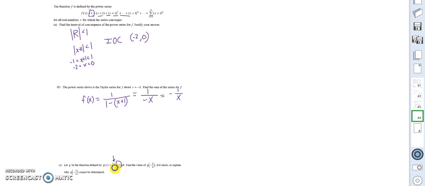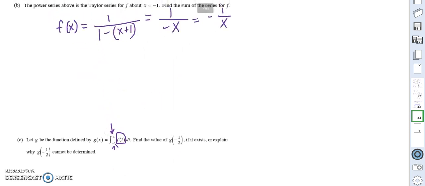And when I plug in a negative 1, well, that's fine. It'll still converge because it converges between negative 2 and 0. And when I plug in a negative 1/2 for x, it'll still converge because that's between negative 2 and 0. All of that's irrelevant because I could just take the integral and try plugging in a negative 1/2 and see if it comes out to a number. But I want to give you a sense of another way to look at it. But a pointless way, because you can do this problem already without even knowing what I just said.